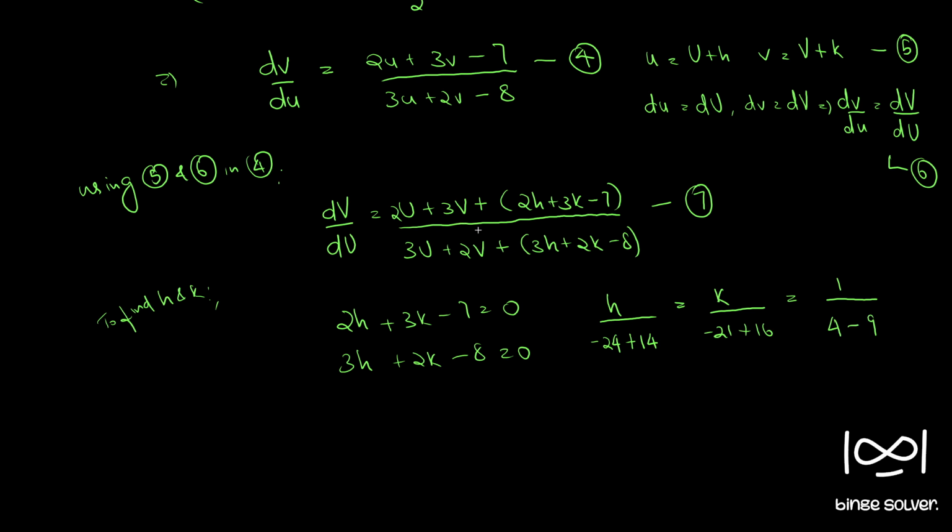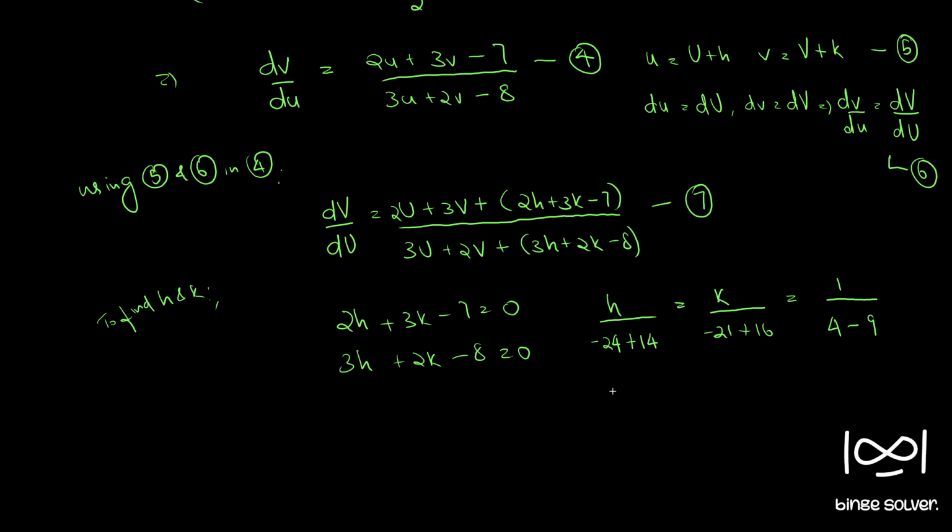So whenever we are at this stage, you should check whether a by a dash is not equal to b by b dash. So 2 by 3 is not equal to 3 by 2. That's why we are able to apply this solution. If that is not the case, we will have 0 here, and we will know that the solution doesn't work when we reach this point.